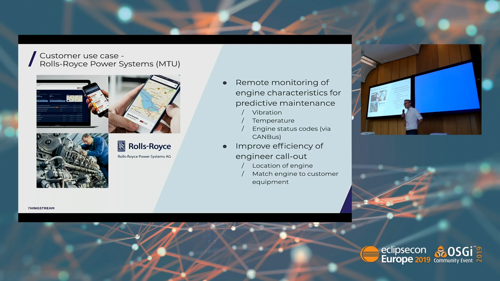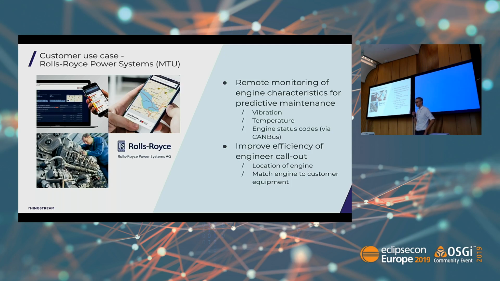So, for example, Rolls-Royce will build an engine, sell it to Hitachi, who'll put it in a train, and the train will be sold to a train operating company somewhere in Europe. So there is a dislocation between facts that Rolls-Royce know when an engine leaves the factory and what ends up happening in the field. And in fact, one of the things that we were amazed about when we came to talk to Rolls-Royce was that over 50% of engineer call-outs resulted in an engineer going out to an engine that wasn't the engine they thought it was.